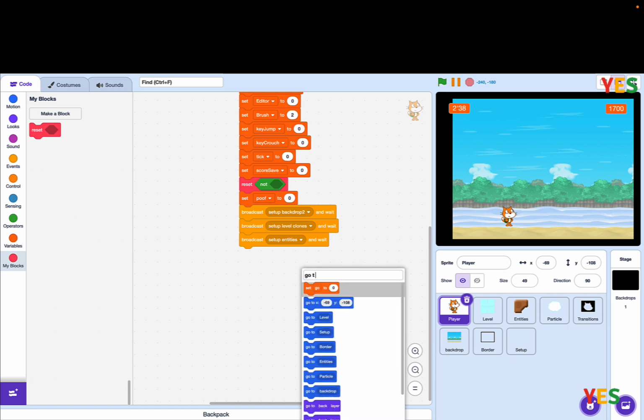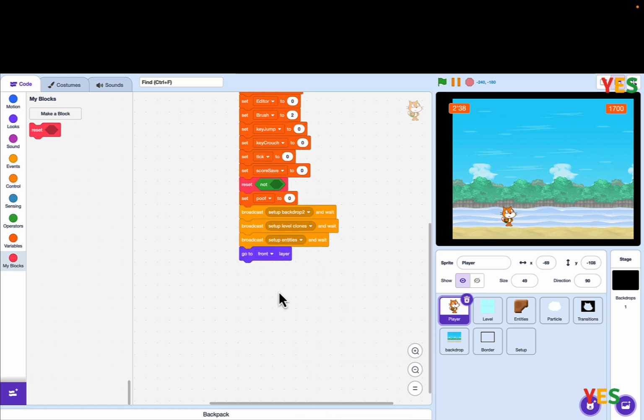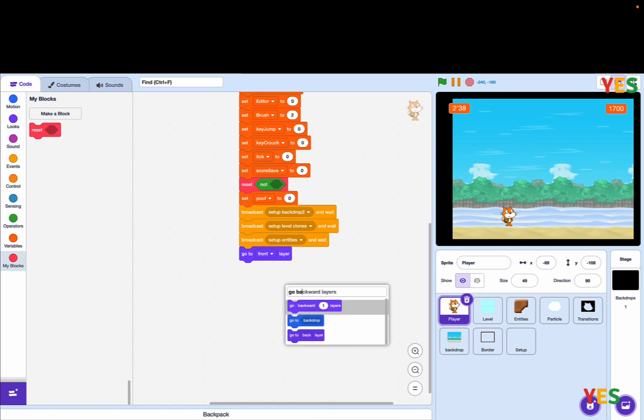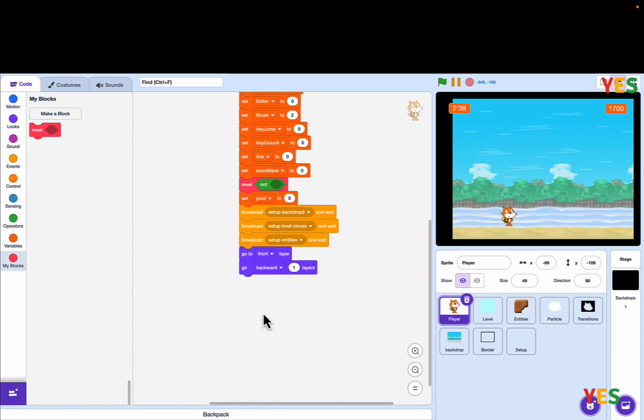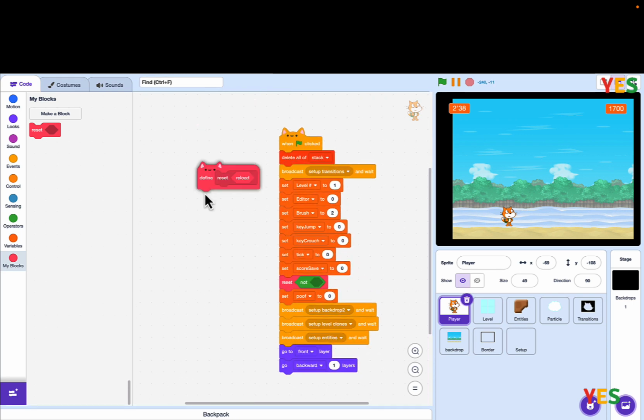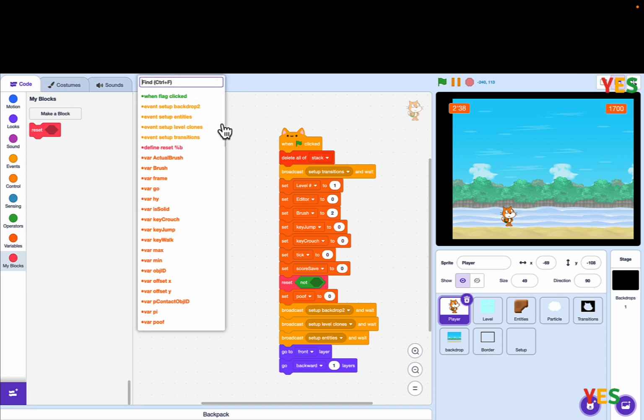So now we need to go to front layer, go backward 1 layer, and then we need another broadcast. It's annoying to have too many broadcasts, but there's lots of messages we need to do. And then remember, don't lose the reset block.